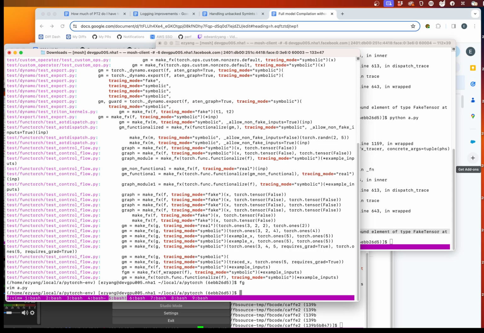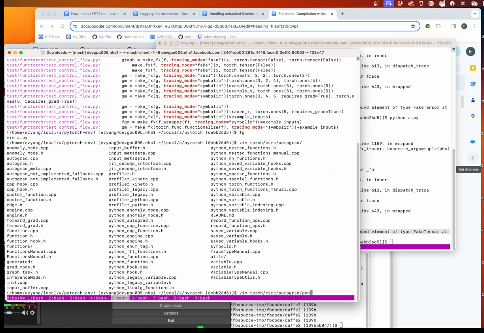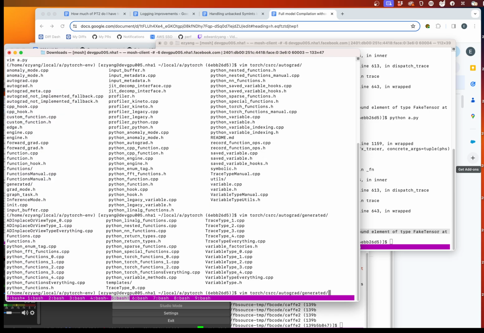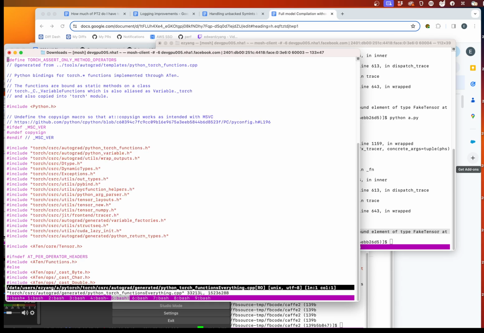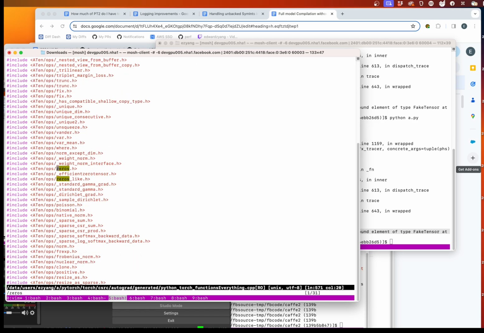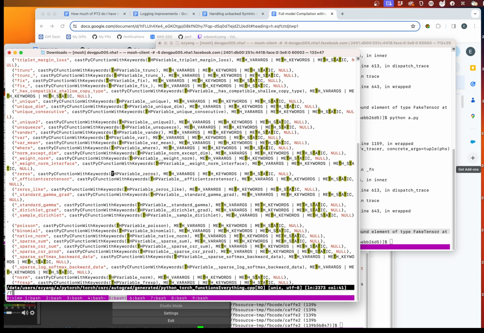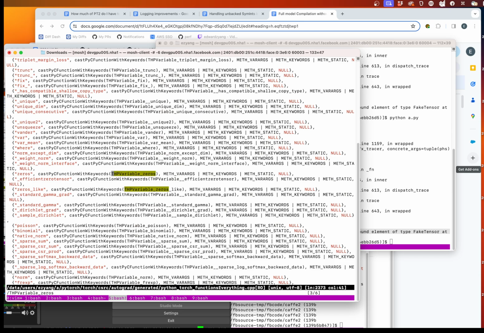So we're going to find this code. Well, unfortunately, we can't actually grep for it in the source code because zeros is a constructor, and constructors in PyTorch are all automatically generated. And here's where having worked on PyTorch for 5+ years helps. I know exactly where the code for this is. It's in generated code. It's going to be Python torch functions. And I don't remember which number it is in, so we're just going to look for it here. And I'm just going to look for zeros. I guess it's THPVariable zeros.